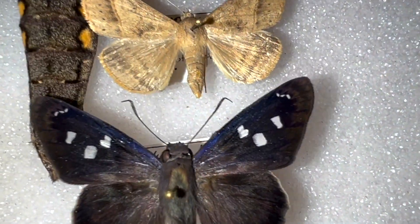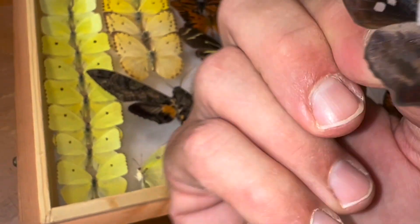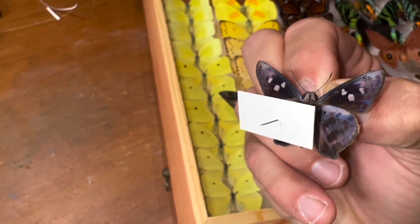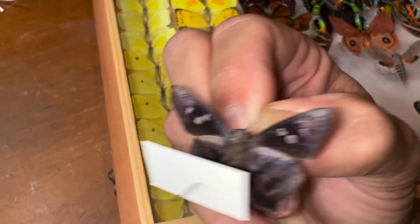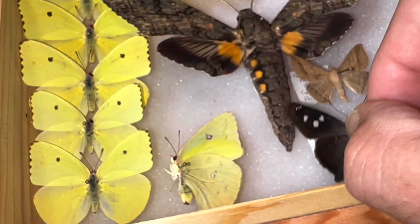Hope you like the video. You can see some of that iridescent blue on the forewing when you change the angles. Let me show you the underside of that guy - see if you can see some of the iridescence. You can see it a little bit - the iridescent purple. It's a beautiful butterfly. Show off some of that purple. Pretty skipper.